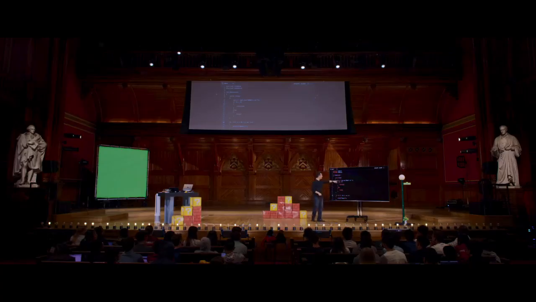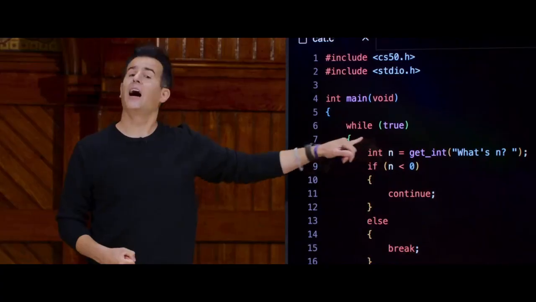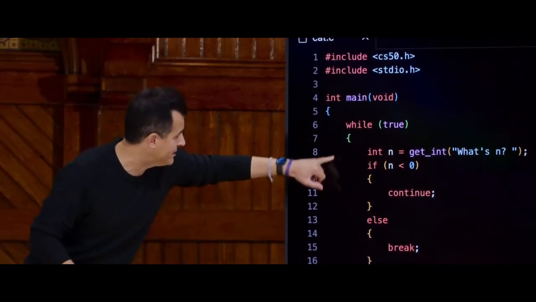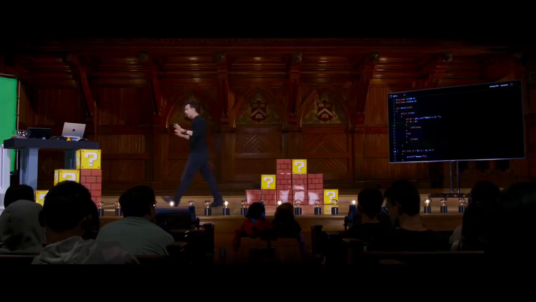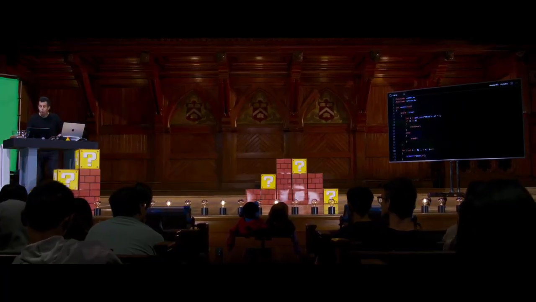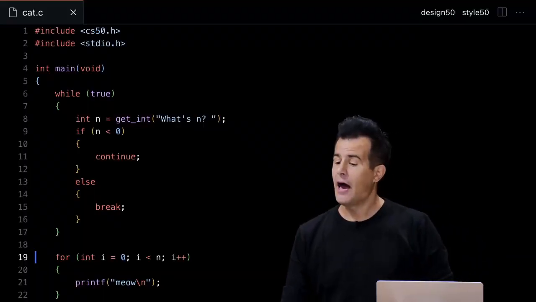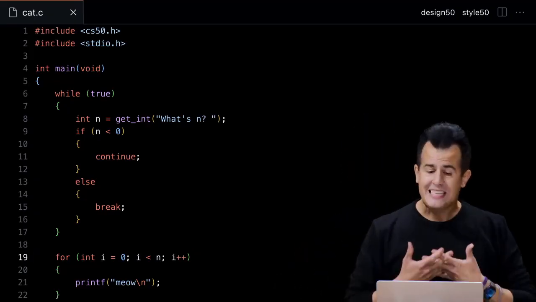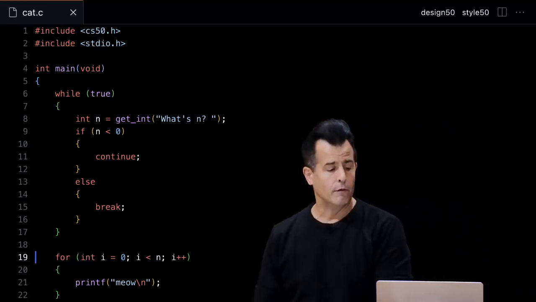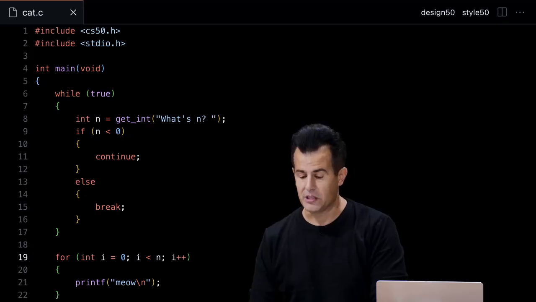Yeah, this is a subtlety, but I'm creating n inside of this loop. I mean, literally between the curly braces on line 7 and 17. The implication of which, because of how C works, is that that variable only exists inside of that while loop. This is a problem of what's known as scope. The variable n only exists inside of the scope of the while loop in which it was declared. So how do I actually fix this? Well, I need to logically somehow declare that variable n outside of the loop so that it exists later on in the program as well.